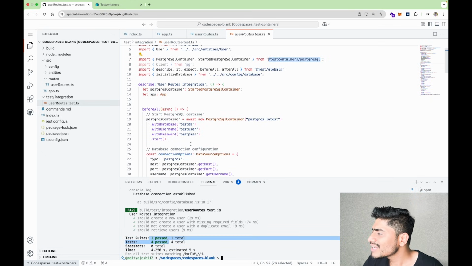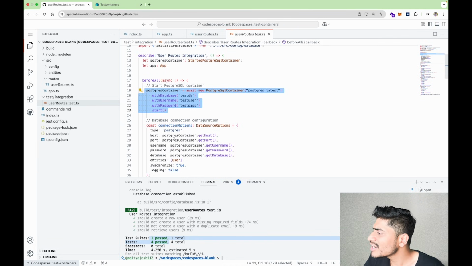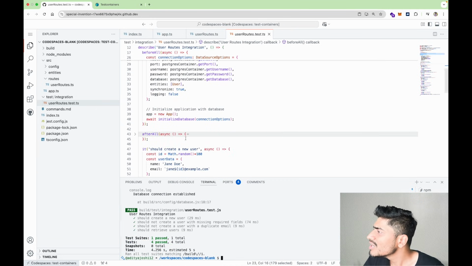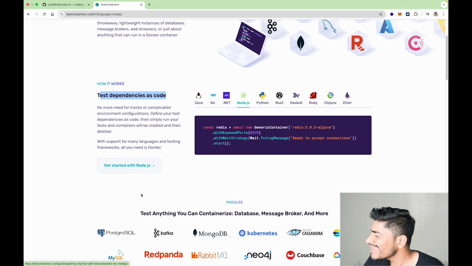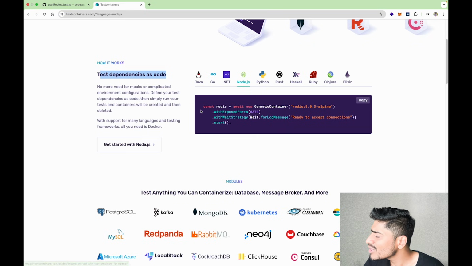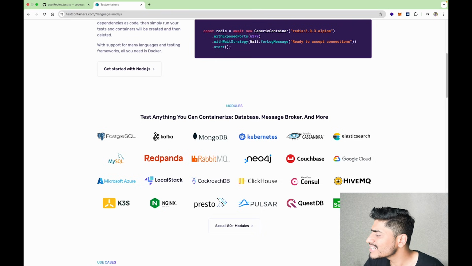So in this case, you are able to see that we now don't have any dependency on real databases or any other application. Simply what we are doing here is that the test cases themselves are spinning up the container, doing all the intended operations, and after that the containers are also getting cleaned up. You can read more about Testcontainers on the official testcontainers.com site, and they have given examples for all the major languages like Java, Go, .NET, Node.js, and these are some of the built-in containers that are available.